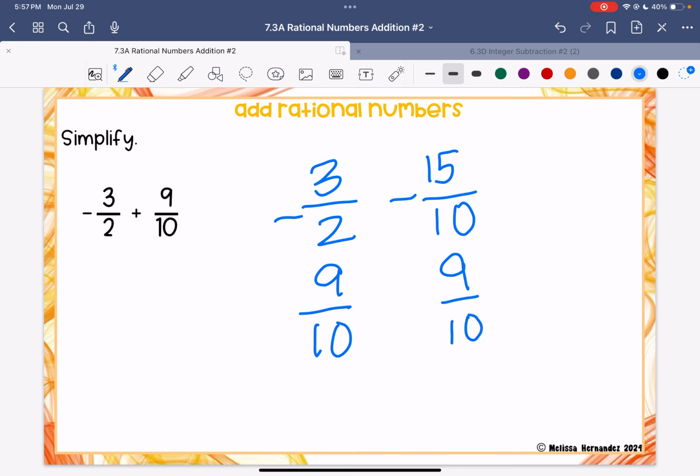So the signs are different, and so what I'm going to do is find the difference, which would be 6/10. And so which one is farther from 0, which would be -15/10. A lot of times teachers say the bigger one. Well, it's not really bigger, it's just farther from 0, but if bigger helps you, just as long as you understand it's not literally. So this would be -6/10, which simplifies to -3/5 or -6/10 like that.